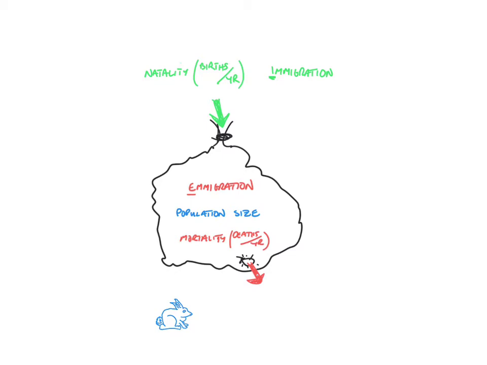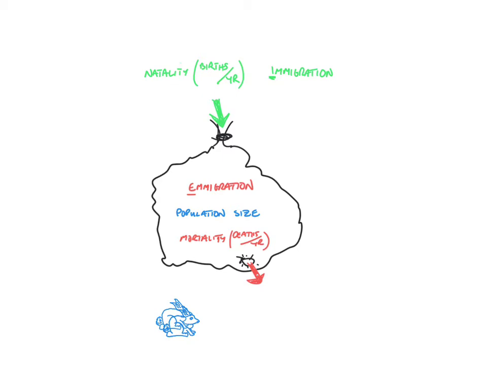So the first thing that we should talk about is this notion of natural things which would affect a population size. So if you can look on the screen, we've got a bag here denoting population, and in our bag we have certain things. So if we can view this as being maybe the population of rabbits, let's say. Population of rabbits can get bigger, population of rabbits can get smaller, and various things can impact that. So we can have a couple of things which are really, really important here.